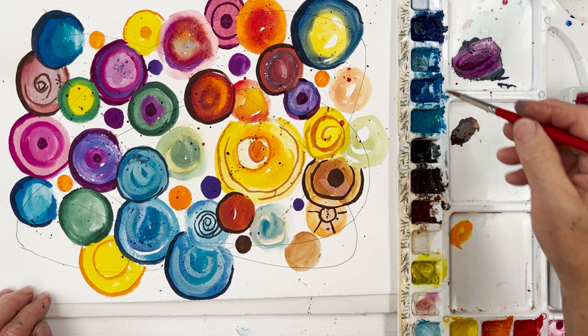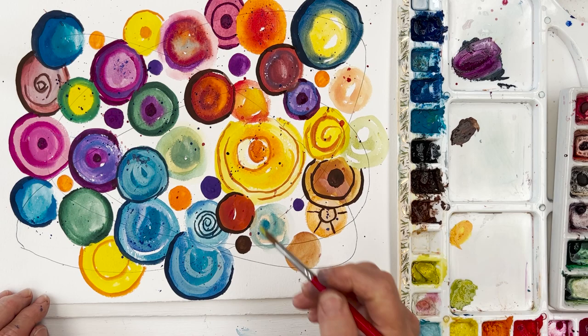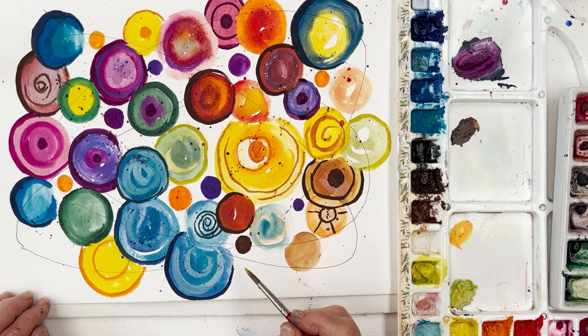So I'm a bit short on greens here, so I'm going to have to mix it. So we'll take some blue. I'm going to wash my brush off wastefully and pick up the yellow. And like I said before, this particular set of paints produces what you might call a slightly sludgy green. It's not what you'd call a vibrant green, but that will do. A little bit of subtlety never did anyone any harm. And put a little bit of that there.